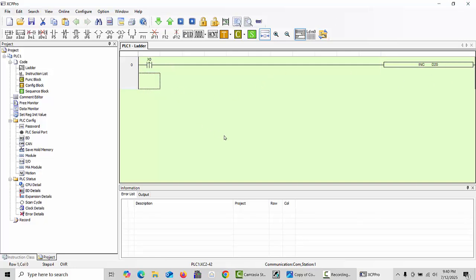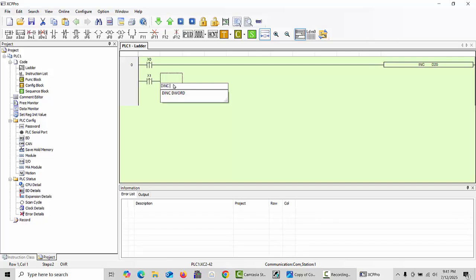In the next line also we will take LDP and X1 we will choose and click enter. After that you will get the second input, and next you have to choose DINC. Because in the first row we chose increment, and now we choose DINC. I will explain the data difference later on.